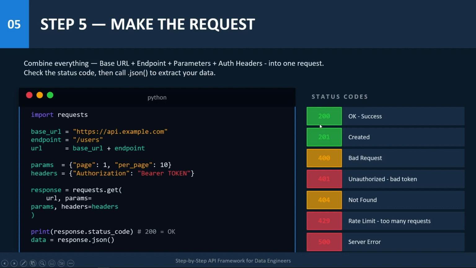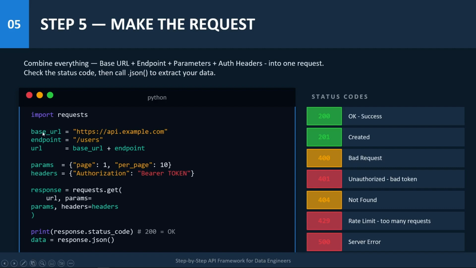We have many status codes, like OK with 200, created with 201, bad request 400, and the server error, which is 500. But in most cases, I really get the 200, or maybe the bad request 400 and the server down 500. All right, so for our example, let's explore this here.